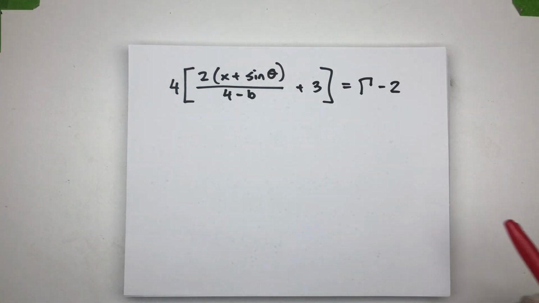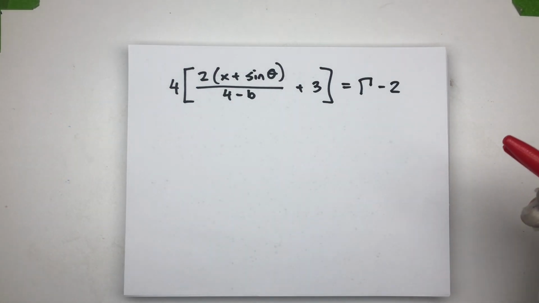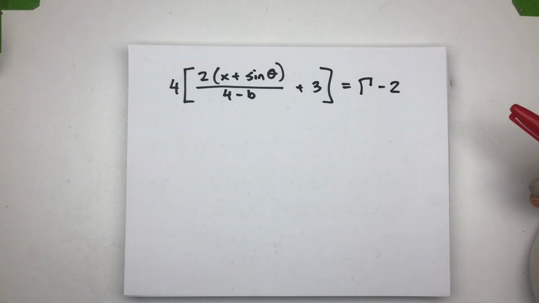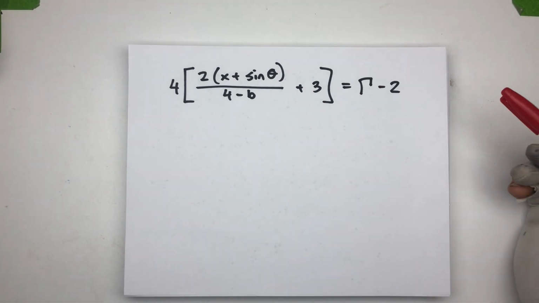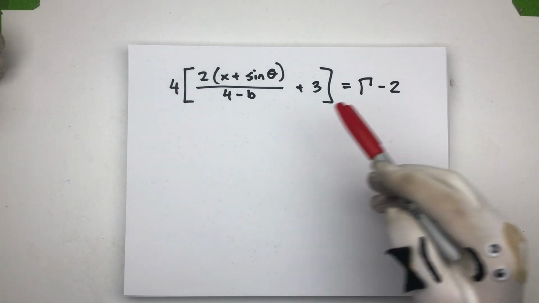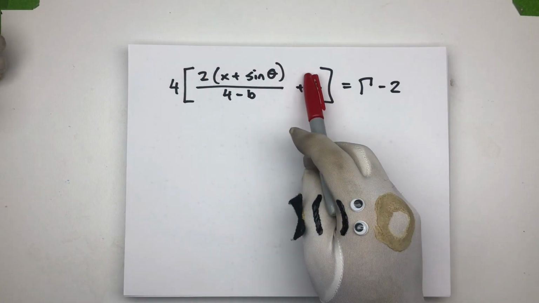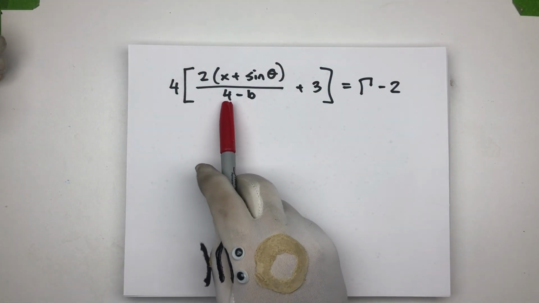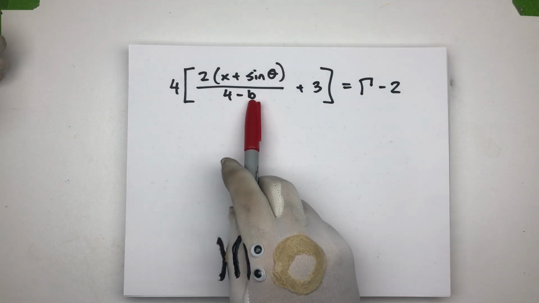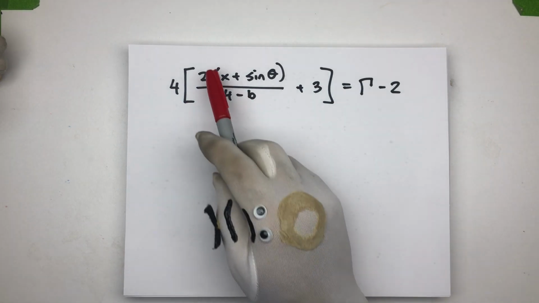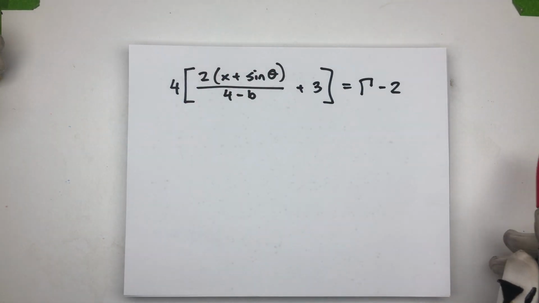So how are you going to get x out of there? And this is that whole rule. So this is now where we're starting to really expand these things. And I don't want you to get intimidated by these types of problems. It's just slowly but surely. So I have a couple options here. I could either multiply the 4 in first, or I could multiply everything by this 4 minus beta, because I got to get rid of that fraction. I hate that. And same with this thing here too. So a lot of different options.